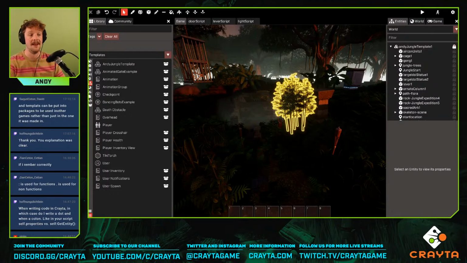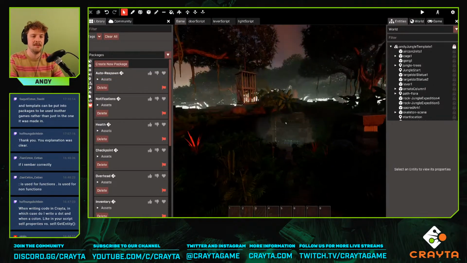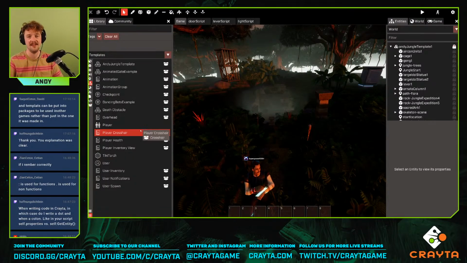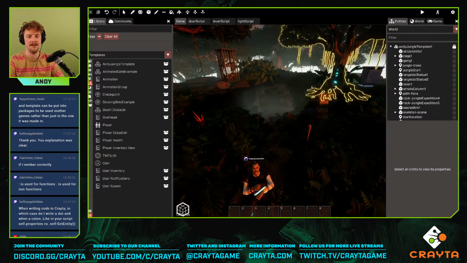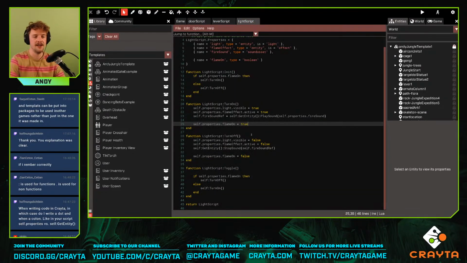Templates: you can make packages and then put templates in them. That means the person that installs your package can just take that. If I wanted to, I could make a sweet lighting package which has loads of different types of light in it, like tiki torches, braziers, sconces, chandeliers, whatever. I could put that on the community, and then everyone has access to those lights. All they have to do is install it, go into their templates, click on a tiki torch, and place it all over their game world. Great question, great comment there. Thank you very much for that.